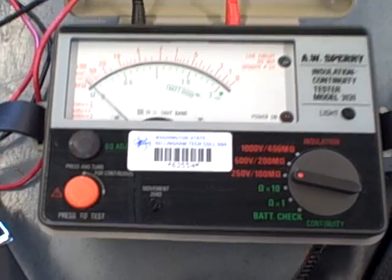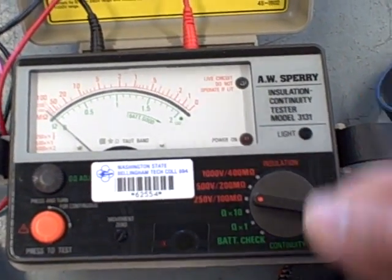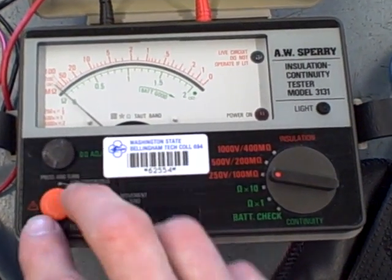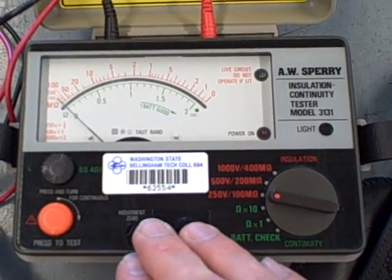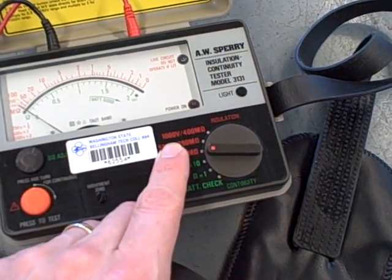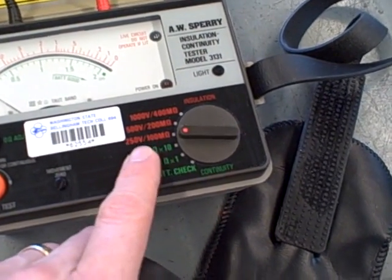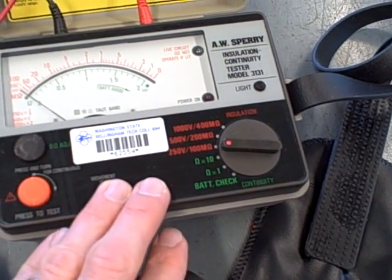Personally, I prefer the hand crank style because that has a built-in safety feature. You can't shock yourself as you're cranking the hand crank. You'll automatically stop. In this case, it is possible to latch the button in the on position and have it continually produce high voltage. So you need to be very careful with an instrument like this when you're using it. You also need to be careful for a couple of other reasons. If you're using a Megger like this, or an insulation tester, on a voltage setting that is much higher than the voltage rating of the device that you're testing, it may be possible to actually damage the insulation of that device. So you need to be aware of its limitations in that regard.